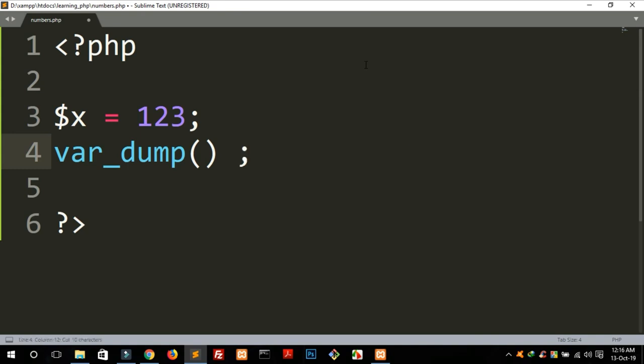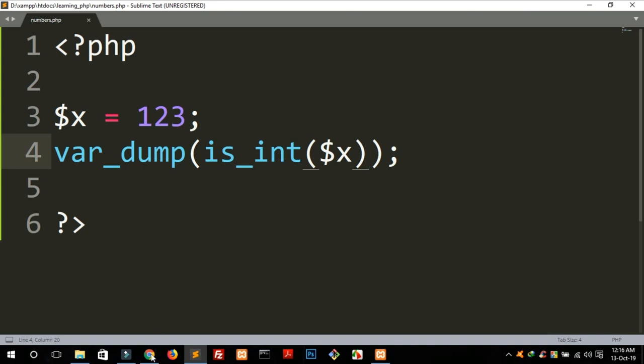That's mean when the function result is returned will be sent to the var_dump function, and var_dump function will show the expected result what we want. Here we want to show the variable type and the value of the variable.